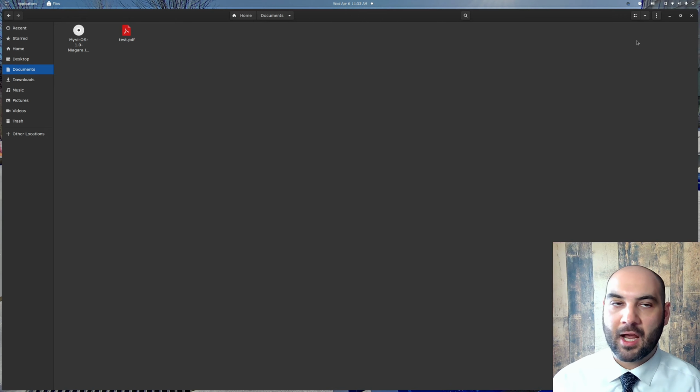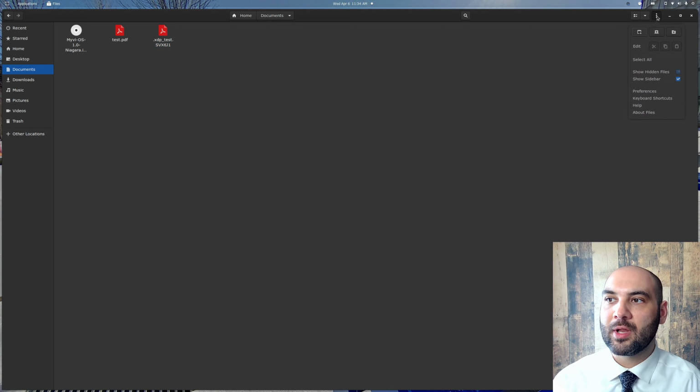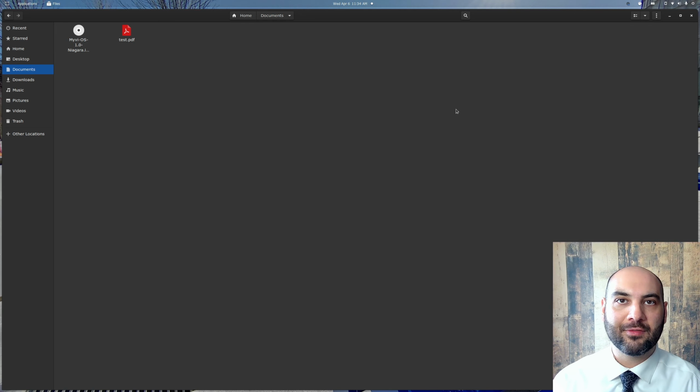Another way you can see those hidden ones is by selecting the drop-down menu and go to Show Hidden Files. You'll see this is the one we made previously that we did not add the PDF extension to. It's still there, it just doesn't show like normal in the file browser. You do have to add the .pdf at the end of every file type. Just one thing to remember about how Master PDF works.